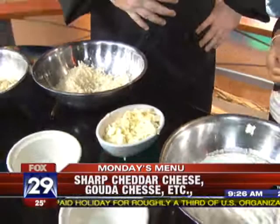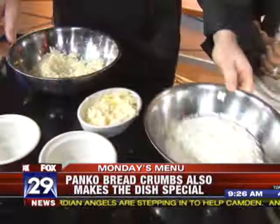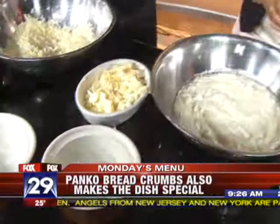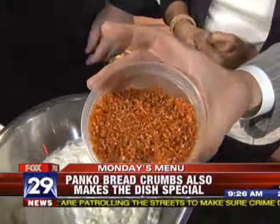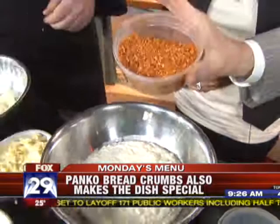So you put the blended cheese into the pasta bowl, mix it all together, and put it in these ramekins here. These go in the oven at about 375 degrees for about 10 minutes — it's going to get nice and bubbly. The topping is panko breadcrumbs seasoned with paprika, which is where you get that lovely color, also seasoned with a teaspoon of butter, a quarter teaspoon of pepper, and a quarter teaspoon of salt. You put it on top before it goes in to let it crisp the whole time.